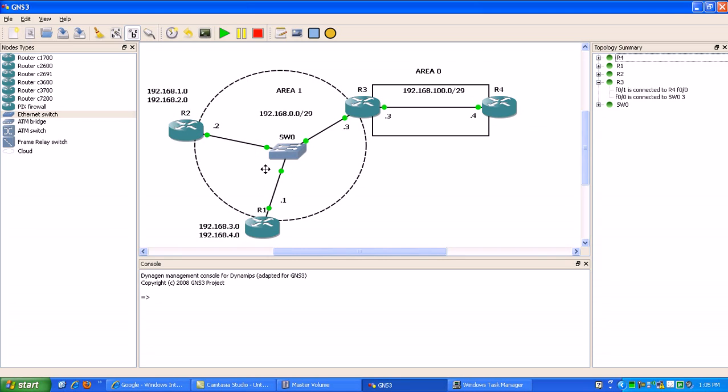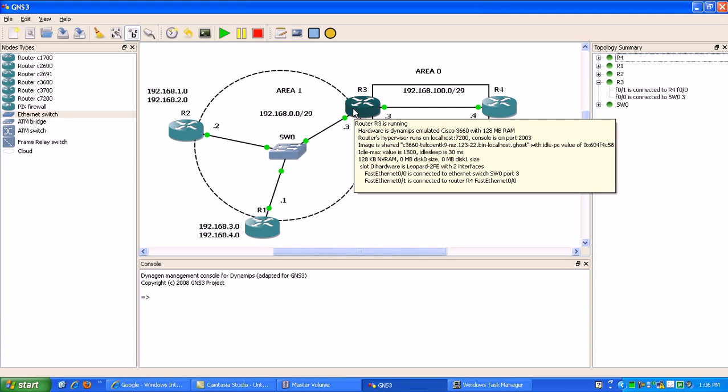And then what we're going to do is summarize on router 3 into area 0. We're going to summarize all those routes together. There are pretty much two different ways to do summarization within OSPF. You have the area range command, and then you have the summary-address command.